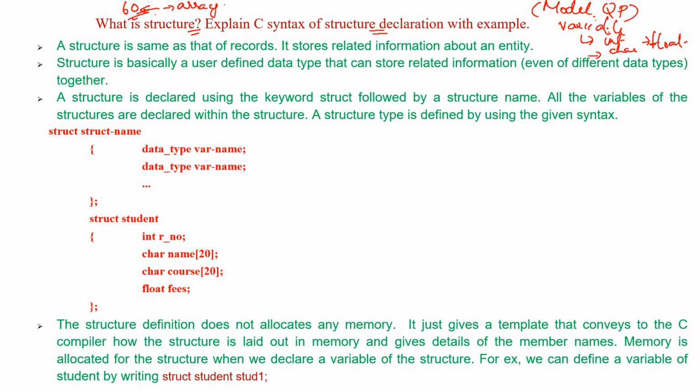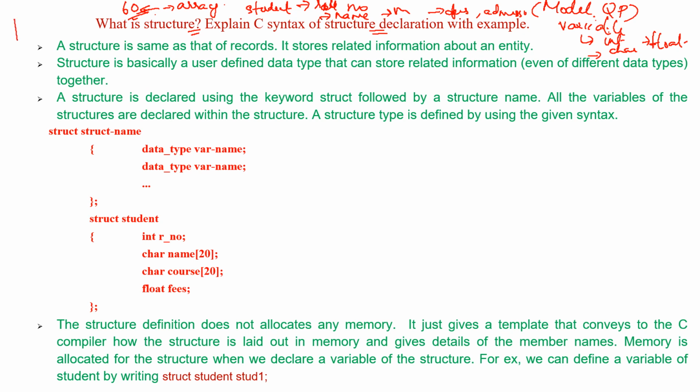Now suppose you want to store data of different data types. For example, if you want to store the data of a student, what are the different data the student will have? One is the roll number, the second is the name of the student, then the marks of the student. Then you will have a fee structure, admission, whether it is CET, and many other data.